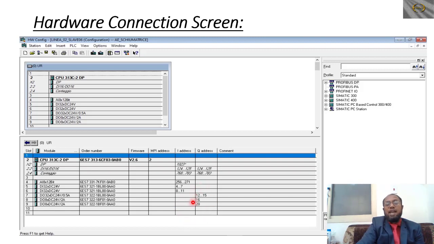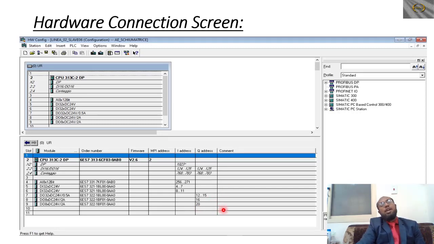And this is the output address. To this output address we connect different types of functions, like relays, magnetic contactors, valves, flow meters, different types of outputs from here. When these signals are okay, it gives the signal to the processor. It gives a command that it is ready to do any operation. They work in the program. With respect to the PLC program, it takes the respective input commands and gives the signal to the output commands. Output should be ready, output should run. This type of hardware connection is done.